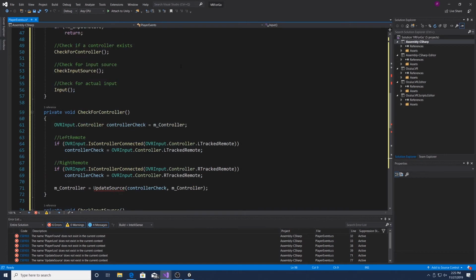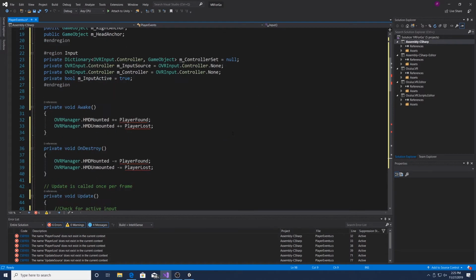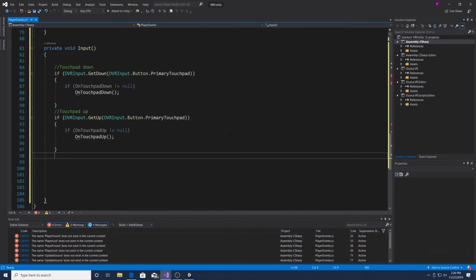We've declared them up at the top, so that's why they're not showing with a red underline. We declared the action up at the top, but we've initialized it as null. So until we actually create something to be that input, nothing's going to happen. And similar kind of setup.